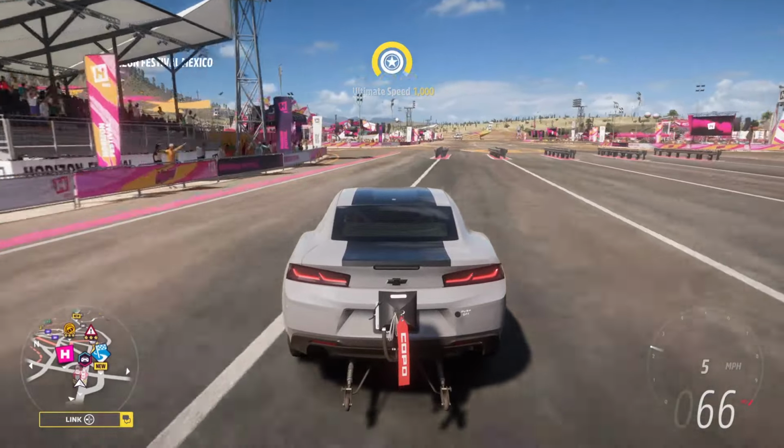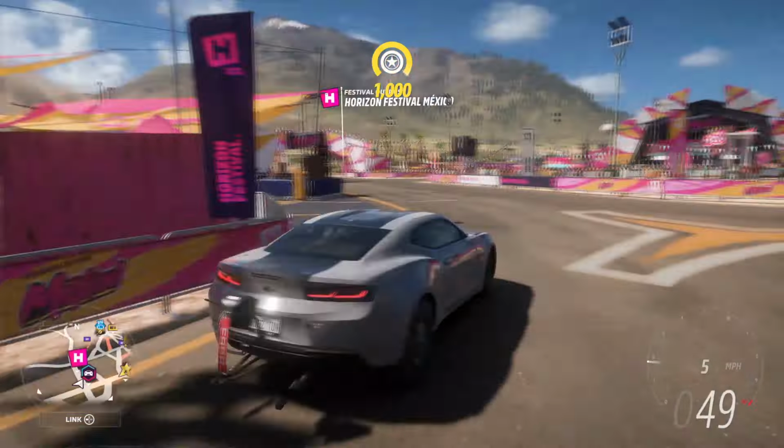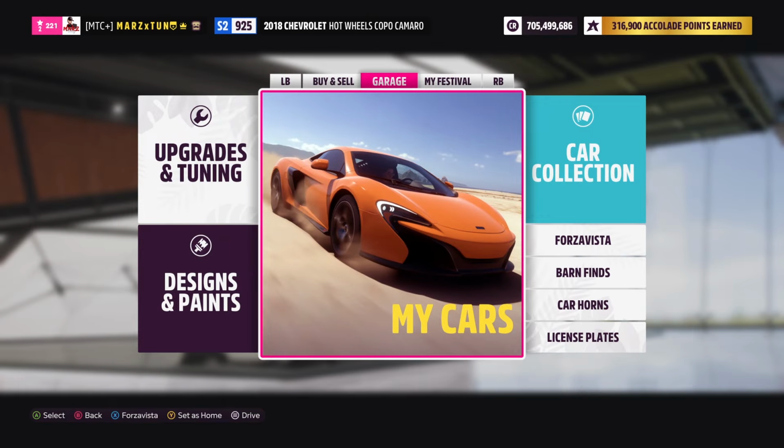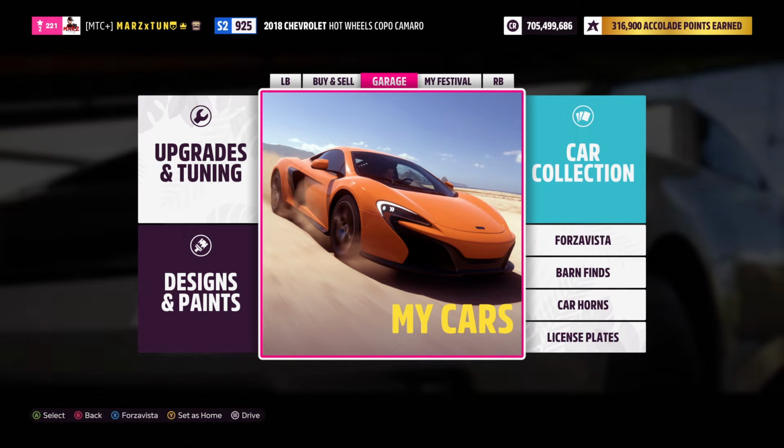So let's go now to the big boys. Let's go to the big horsepower now. So let's go over here and show you guys the full build on it with the big boy horsepower. It's going to be pretty quick and easy because it's kind of about the same.